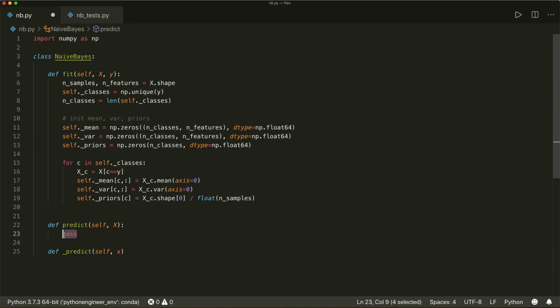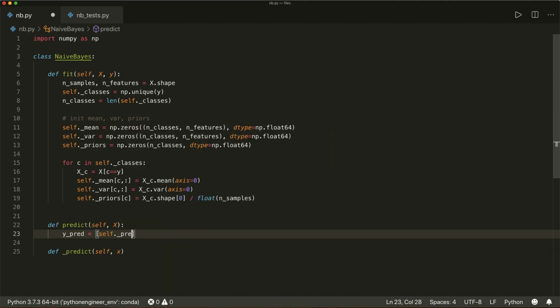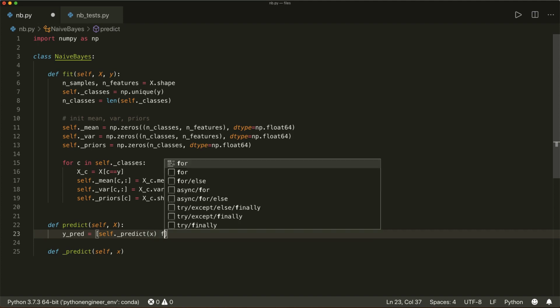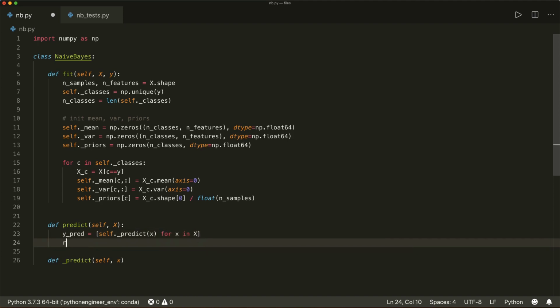So here we say y_pred equals, and then we use a list comprehension and call this _predict method for only one sample, and we do this for each sample in our test samples, and then we return them.